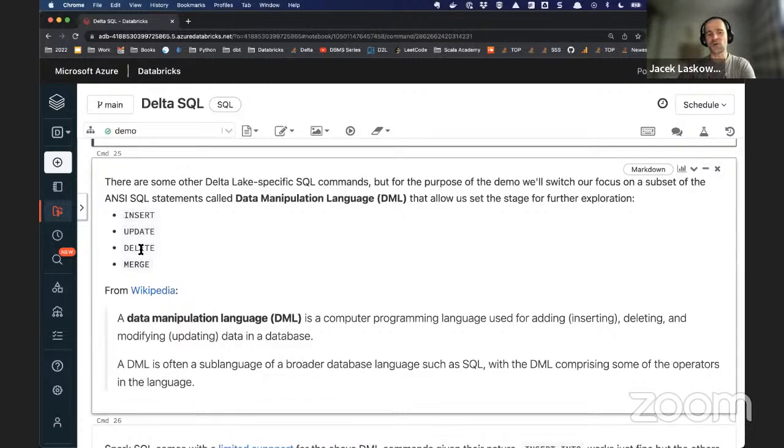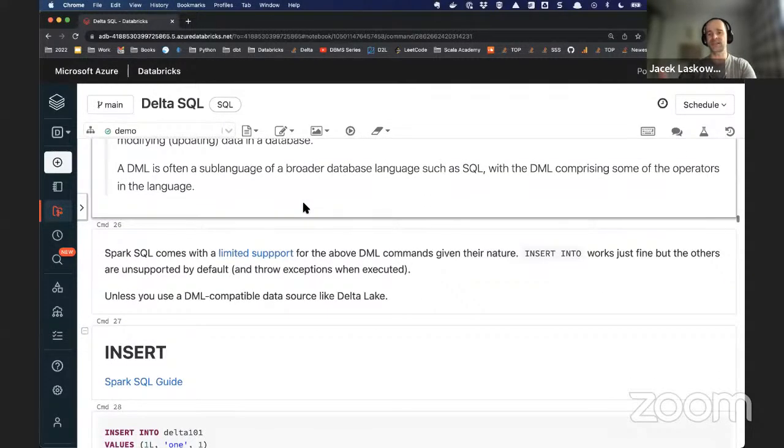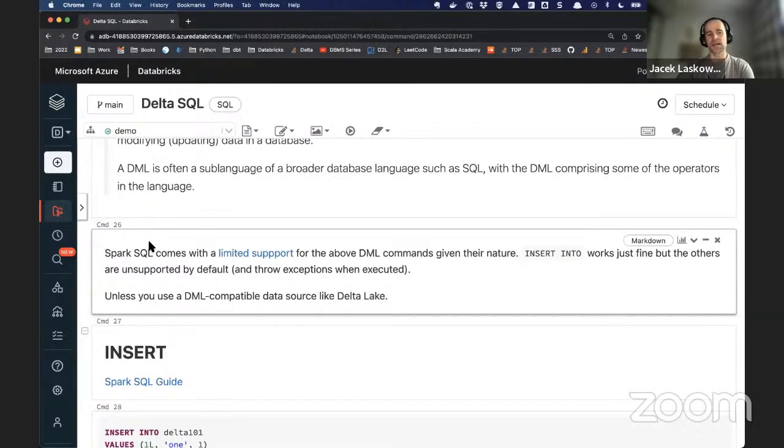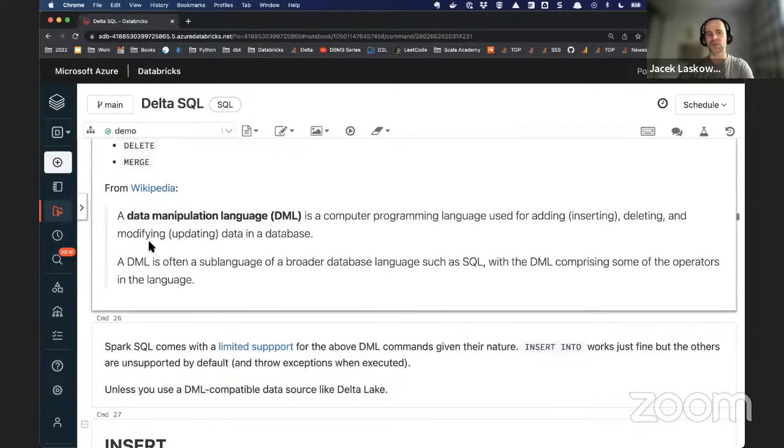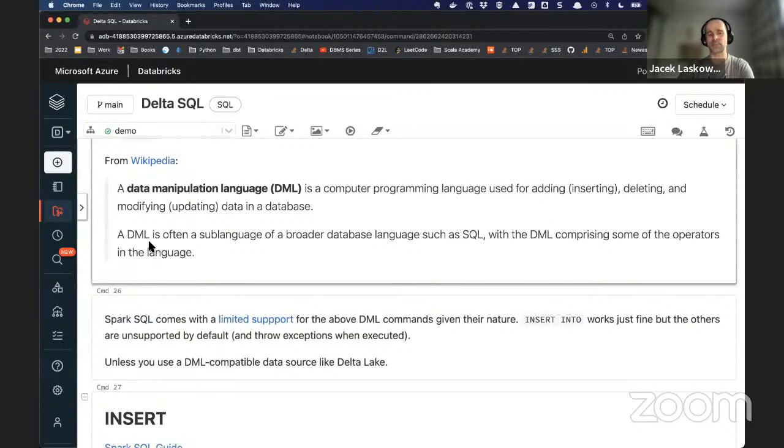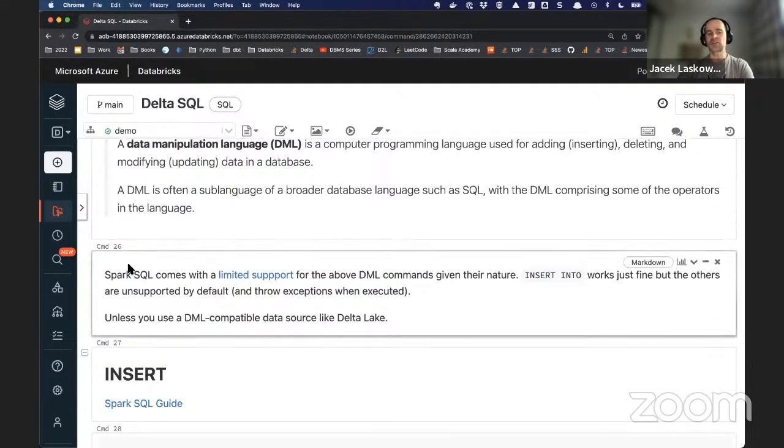So we've got four SQL commands that are part of data manipulation language, being part of Delta Lake SQL. So let me present them to you. Just before I present you with all these DML statements, just know that Spark SQL comes with a limited support for the above DML commands.